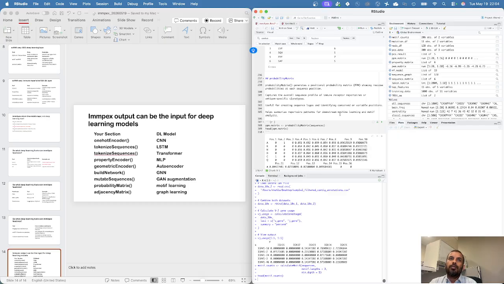Now calculate the probability matrix. It generates a positional probability matrix showing residue probability at each sequence position. It captures the overall sequence profile of an immune receptor repertoire or antigen specific clonotype, right? For example, if you are studying some autoimmune disease, what are these antigen specific clonotypes in that?